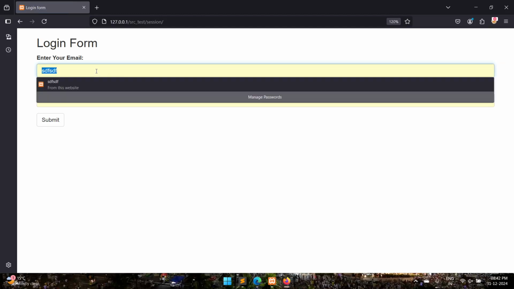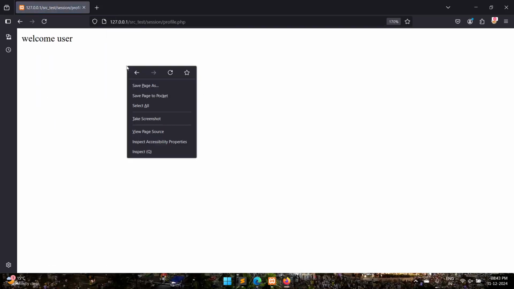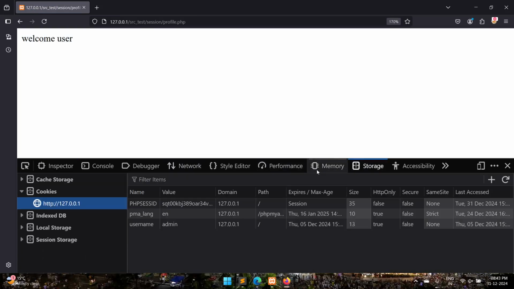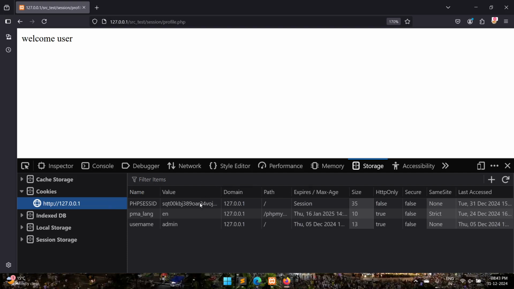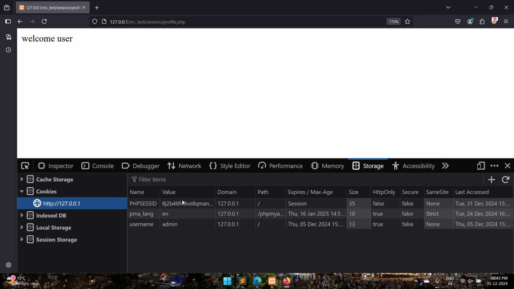Here, if I log in with a normal user and submit, see, welcome user. Now you can go to inspect, storage, and see the current session ID for the user. Once you refresh, you can see that the ID has changed.